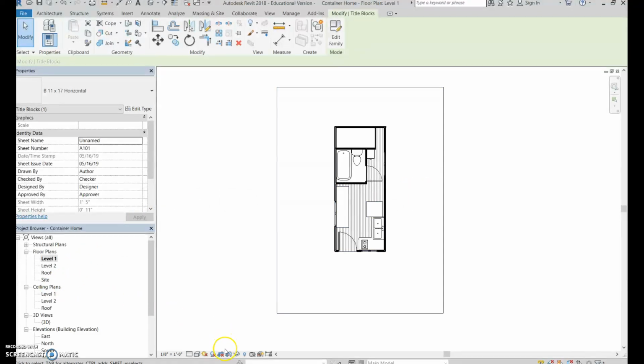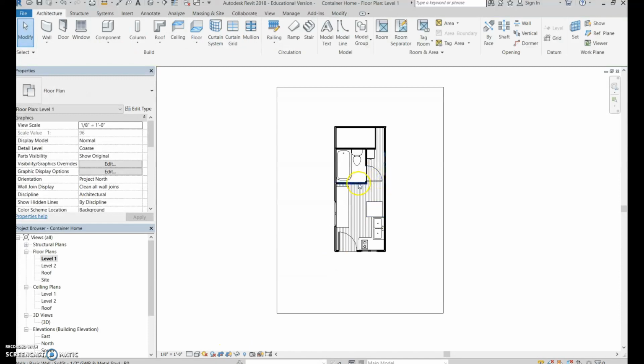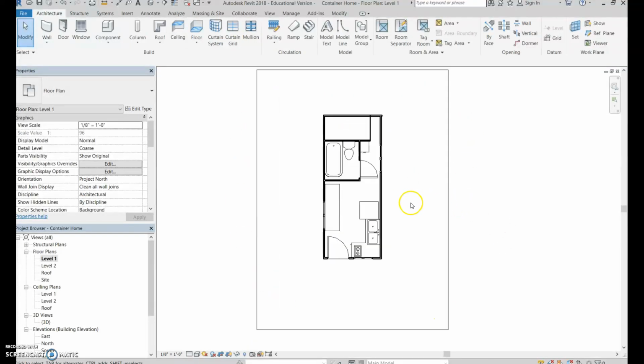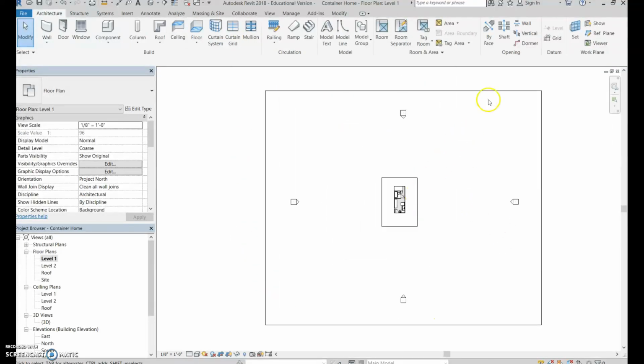What you are going to do is first edit the crop region. The crop region is going to allow you to, whatever is in that crop region, you're going to be able to see in that sheet. And the way you do that is by going down here to where it says Crop View. Okay, here it says Show Crop Region. So I'm going to click on Show Crop Region. Now, it looks like nothing changed, but if I zoom out, that is my crop region.